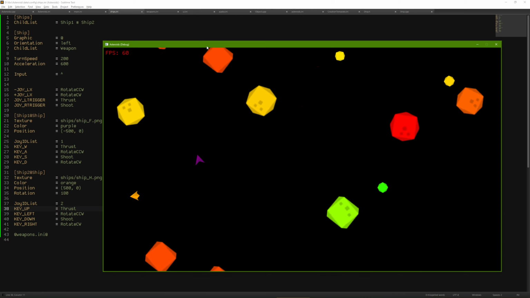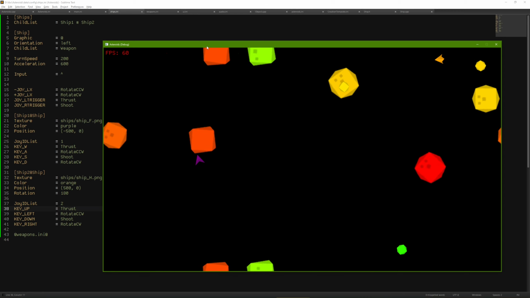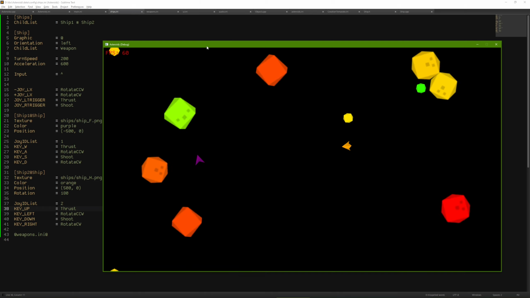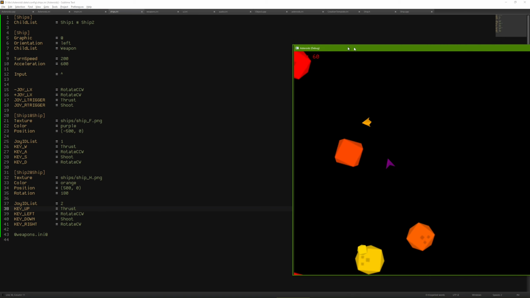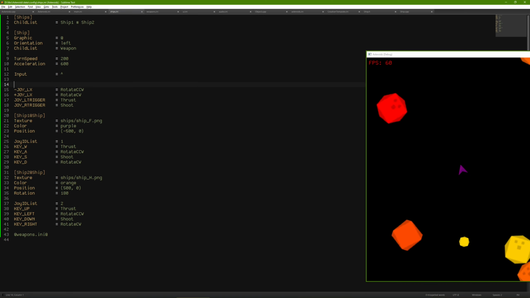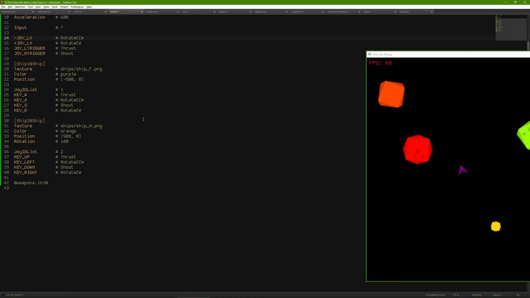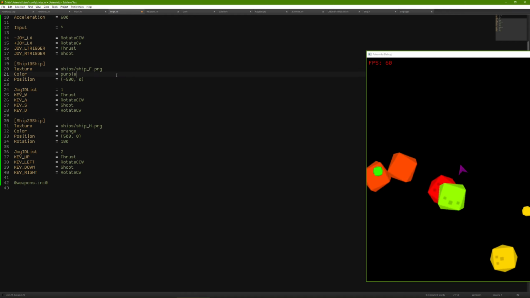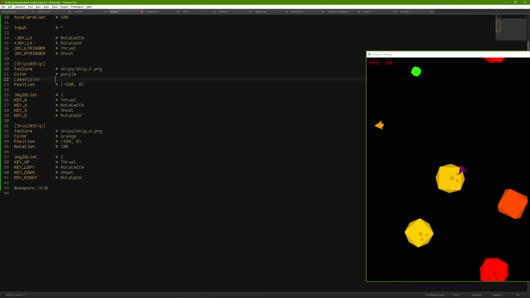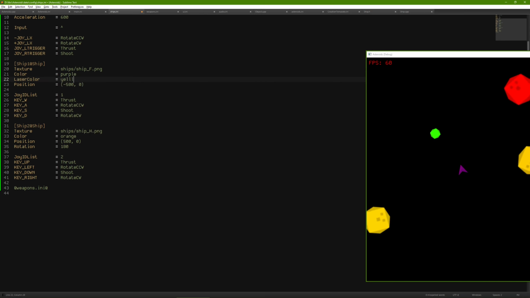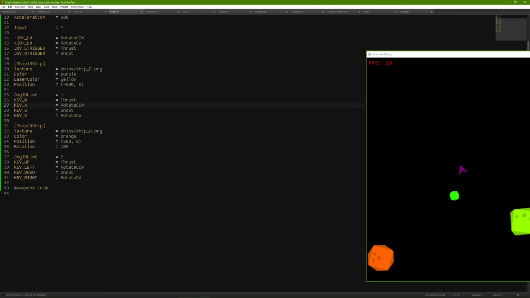How about we do something a bit more advanced? I said that the data, once it's in memory, it's a live repository. We can change things on the spot as much as we want. So let's do something a bit advanced. It's going to be a bit harder to follow, but let's say, for example, I want to configure our ship with an additional property. Like, for example, I want to control the laser color on the ship directly. Let's say that this guy, I want it to be yellow, and this one here, I want it to be green.